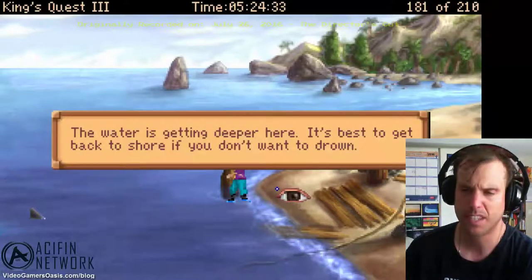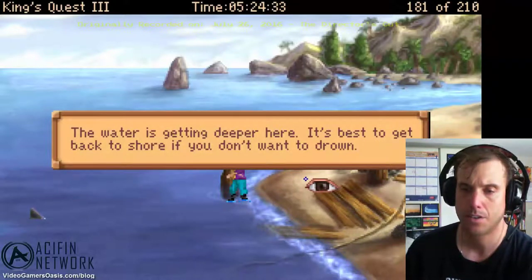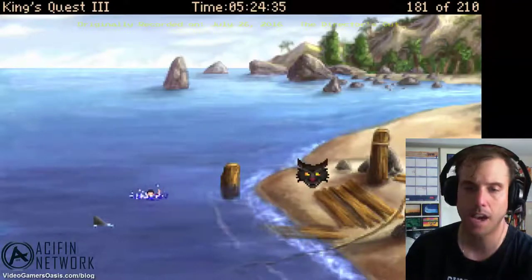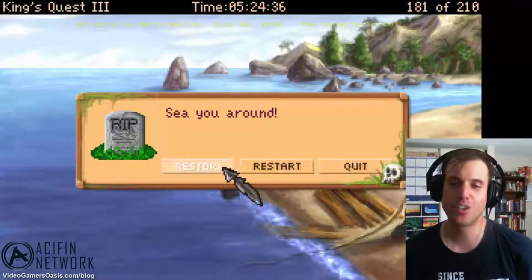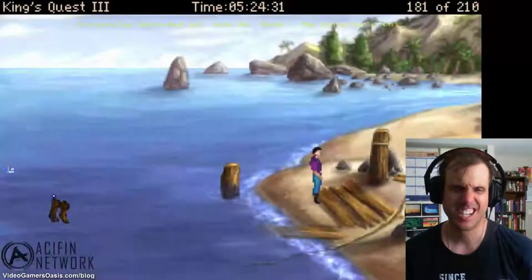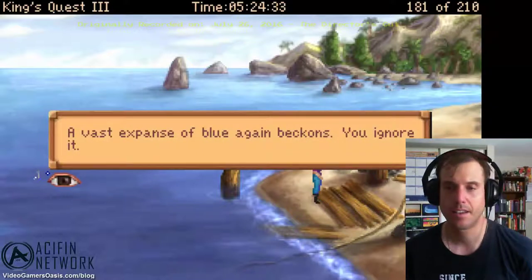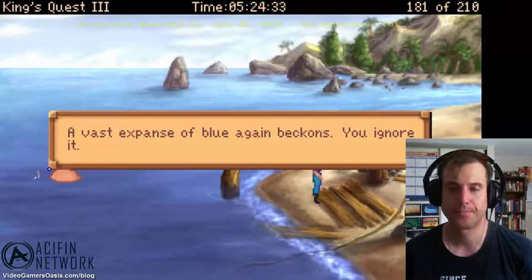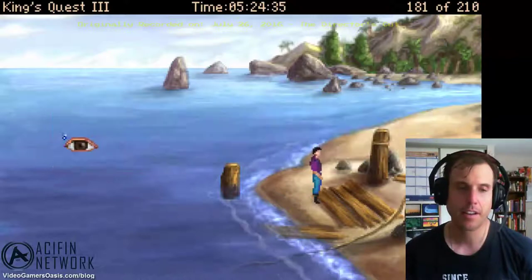The water is getting deeper here. It's best to get back to shore if you don't want to drown. I fell back. Restore the game. Now, what is exactly going on there? A vast expanse of blue again beckons. You ignore it. Okay, is that a shark there?